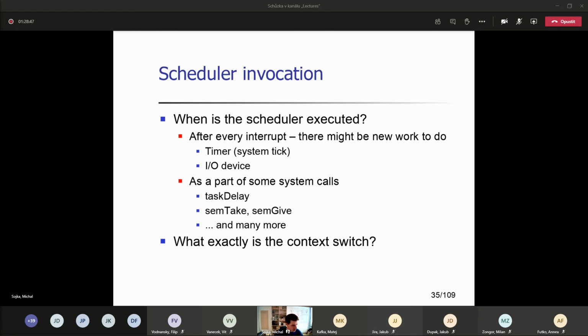I think we are more or less at the end of what I wanted to say today. So we still have a few minutes. I will just try to ask you the question which is here on the slide to understand whether people have listened to me or not. So can somebody tell me what is the context switch, what happens at context switch, and so on? Maybe it's a trivial question, maybe not. So what do you remember?